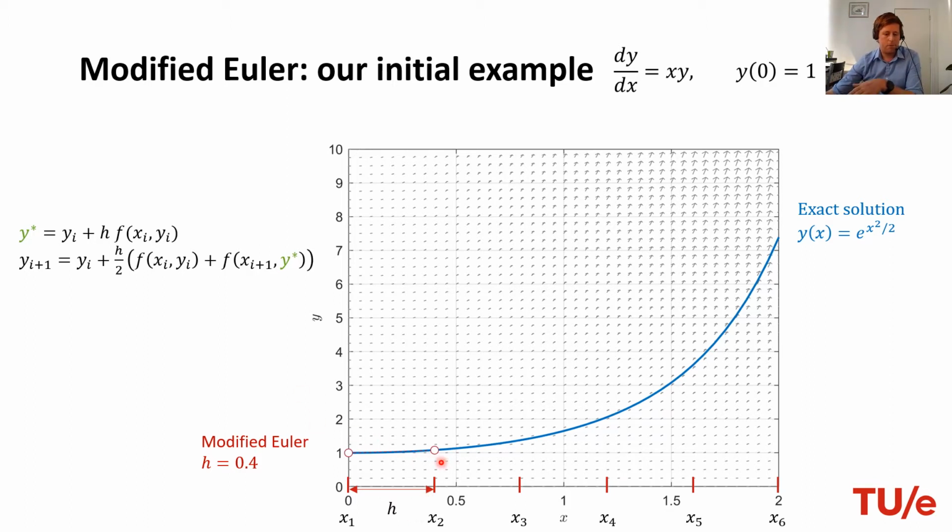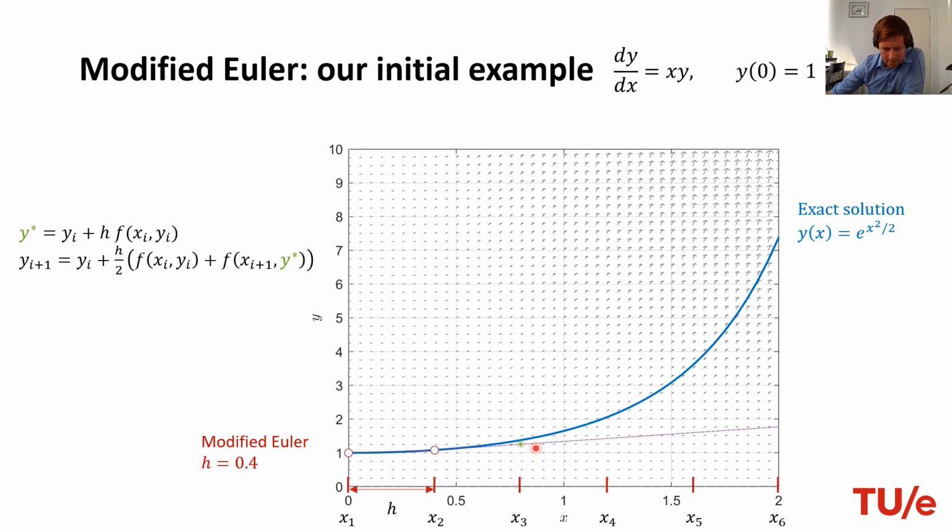Okay, so that was one complete modified Euler step, and we can keep repeating this until we reach the desired interval for x. So again, what we do is take basically an explicit Euler step. We evaluate f at the current solution, which gives us this dotted line as a slope, and then y star is defined as where this dotted line crosses the point where xi is equal to 0.8. That's 2 times h. So that's over here.